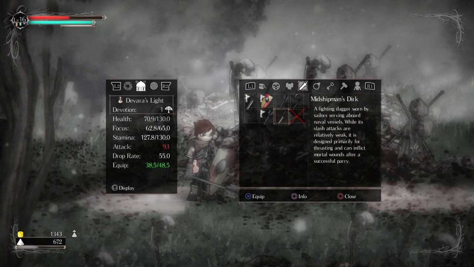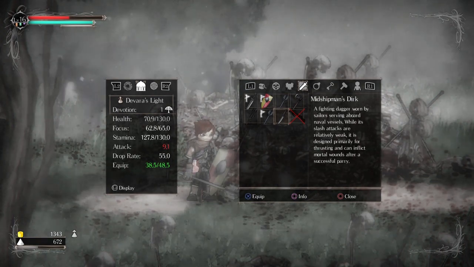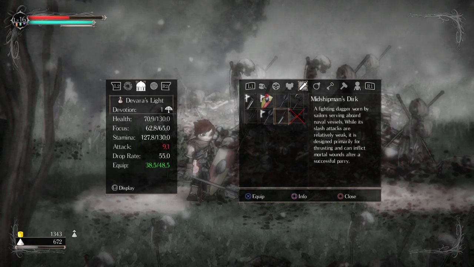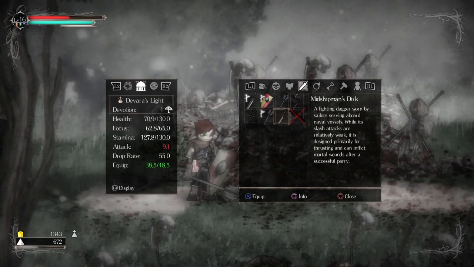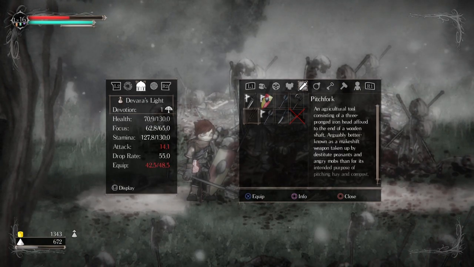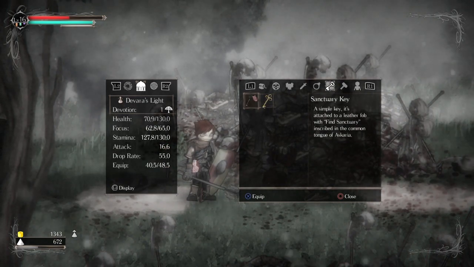Midshipman's dirk, a fighting dagger worn by sailors serving aboard naval vessels. While its slash attacks are relatively weak, it is designed primarily for thrusting and can inflict mortal wounds after a successful parry. Yeah, I'll bet. Ugh, I want to sell my mace.